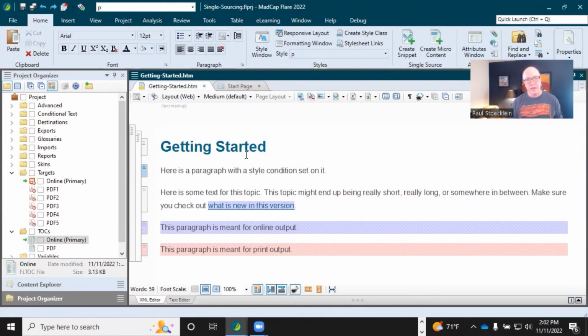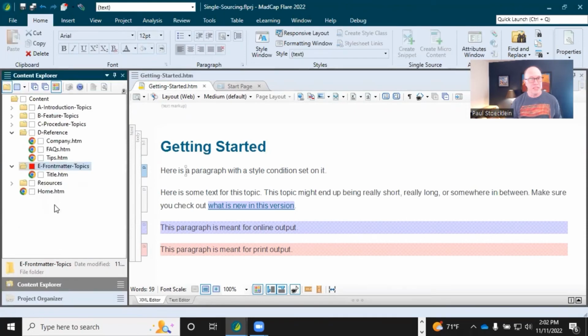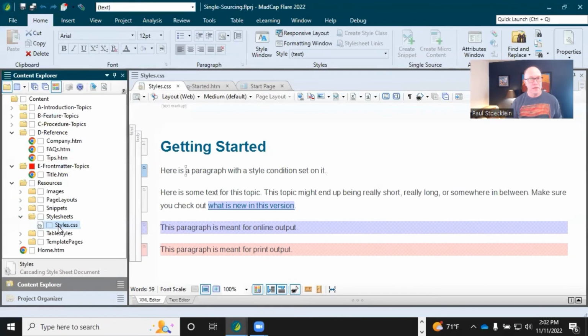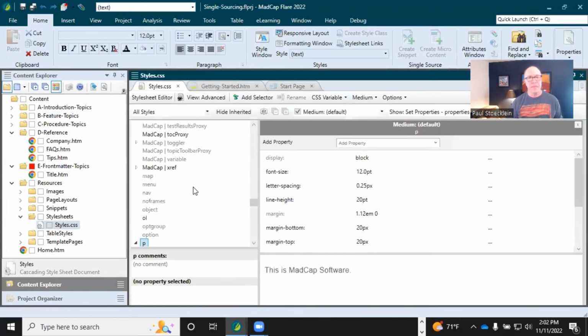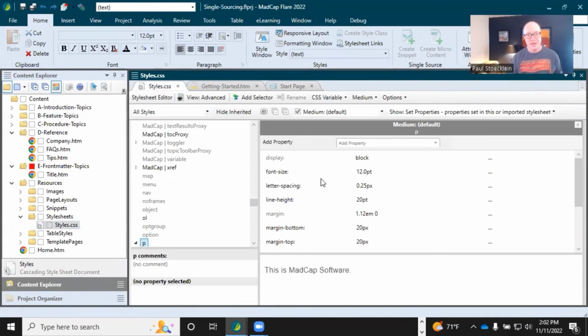All right, so in this topic, I got this paragraph up here. Let's say I want to apply a condition to it. Well, I could just do that, or I could go and open up my style sheet. Right here. And I'm in the advanced view, which is not that advanced. It's not that hard to use.